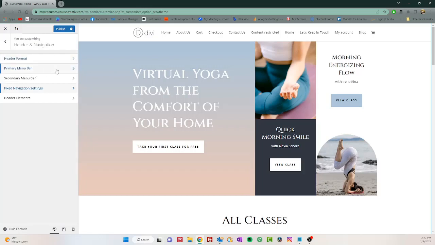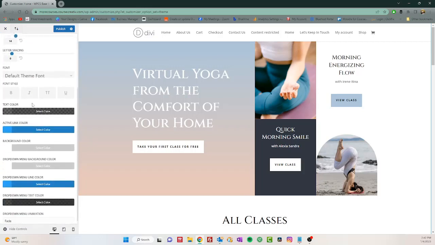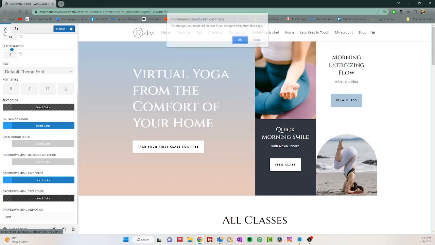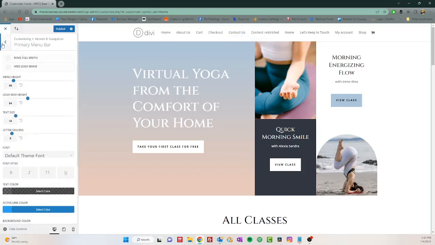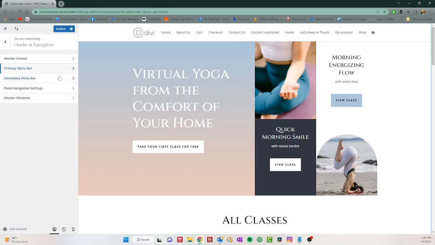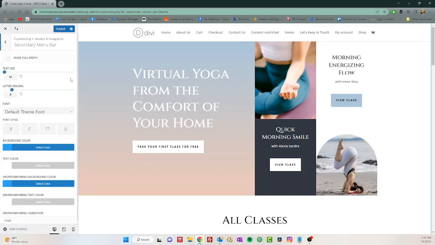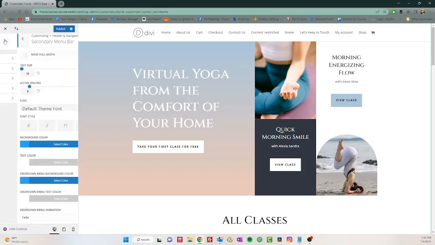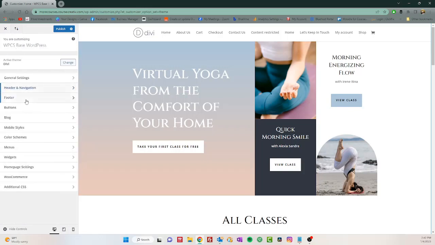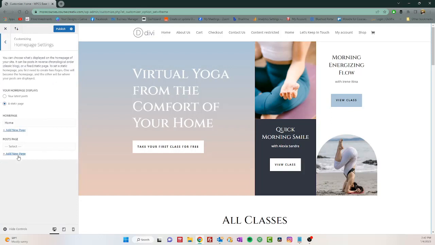Now I got to find exactly where, because they actually changed it in this specific menu. It's header and settings, homepage settings. All right, that's exactly how that should be.